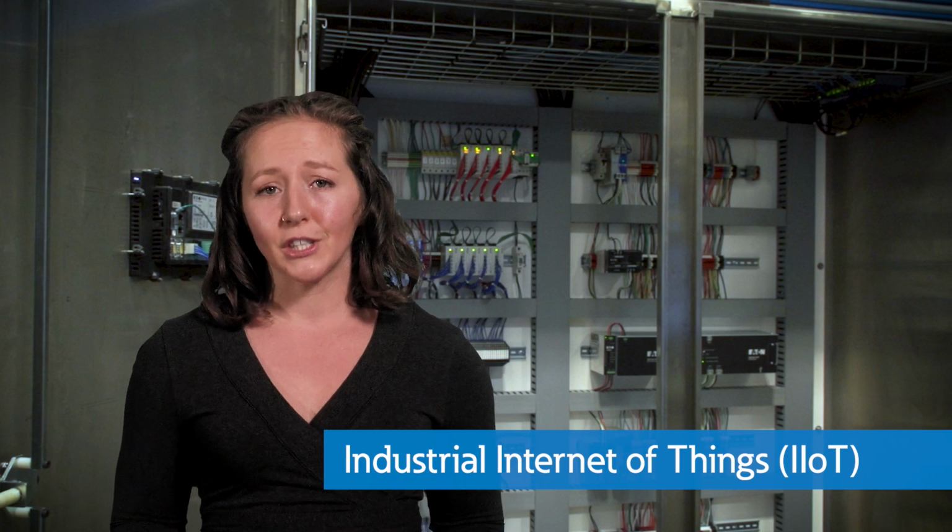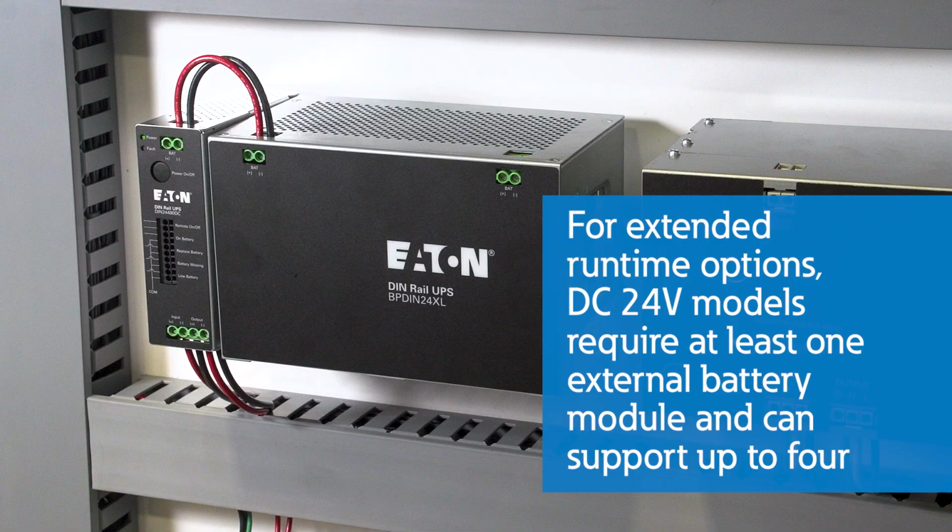UPSs that can keep equipment online longer and get back online quickly are vital in industrial Internet of Things environments, where automation is becoming increasingly critical. Additional minutes of uptime after a power outage can allow machines to complete an operation, reducing the amount of productivity lost. For extended runtime options, DC 24 volt models require at least one external battery module and can support up to 4.